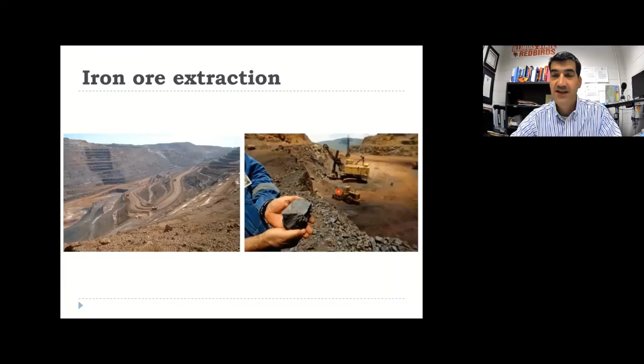So first of all, you got to get the iron out of the ground. It's in rocks, kind of like this right here. Here's a chunk of iron ore. Usually it's mined in these big, massive open pit mines that frankly are pretty ugly. It's not a great environmental attribute. You know, it's not a beautiful process to extract iron out of the ground. But it is plentiful. There's lots of iron on Earth. We're not going to run out of iron. We may run out of other things, but we're not going to run out of iron anytime in the even remotely foreseeable future.